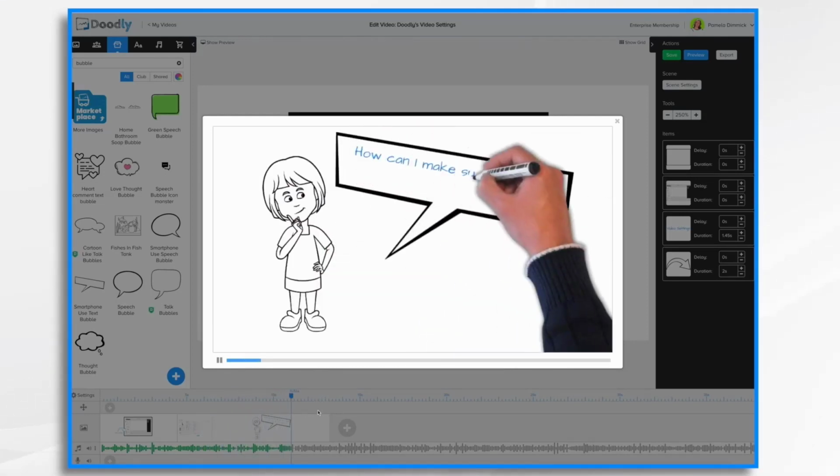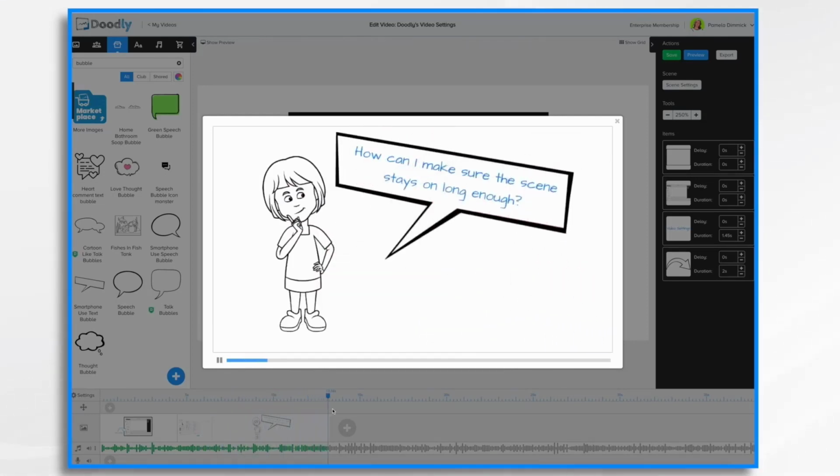Previously, it stopped right here, right about now, but now you'll see it continues playing. So I can hear the music in my headphones right now. And if I had a narration, it would still continue, but it freezes on this last image. So it just depends on what effect you're going for and the particulars of your video.